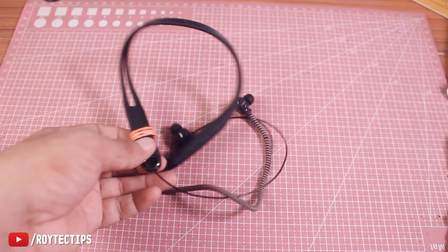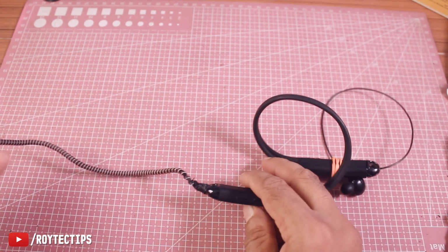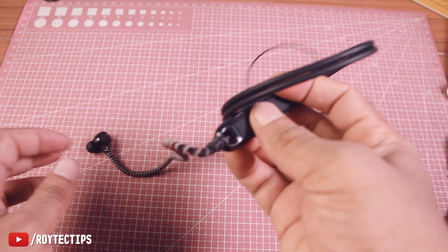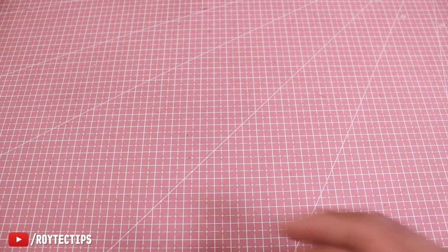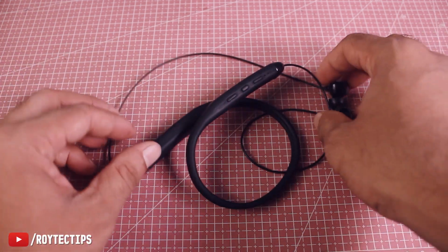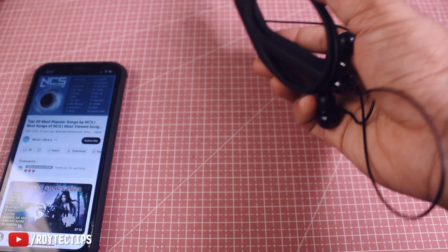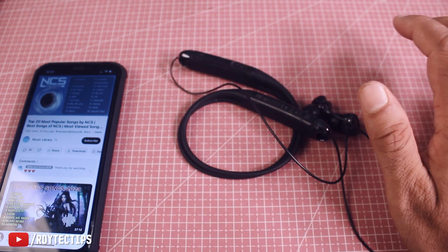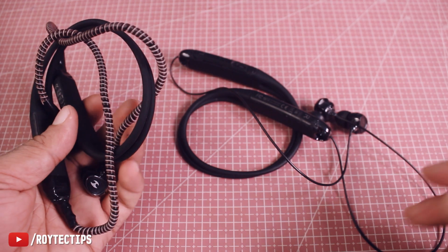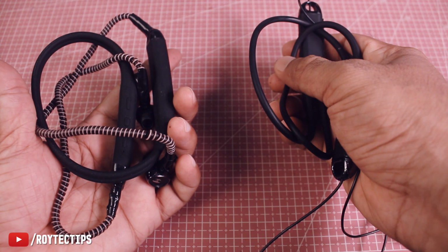And if you guys want to replace both side cables, you need to do the same thing. I need to replace this side of the cable and I will do the same thing, guys. This side is not looking good, so I'm going to replace this cable too. So guys, the neckband is fixed and it looks like a brand new neckband. This neckband's sound quality is awesome, guys. It's been near about 6-7 years I'm using this neckband. It's awesome. I have another neckband which I fixed maybe 1 or 2 years ago. Both of them are the same neckband.